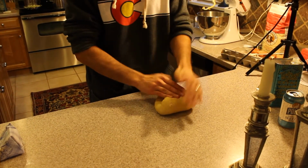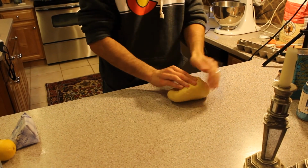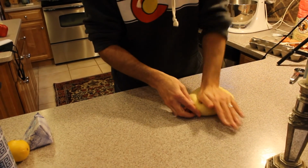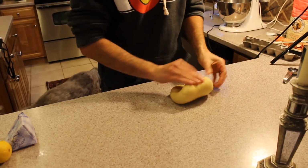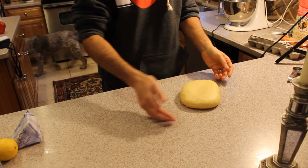The best thing you can do is get the texture really smooth on the outside after you knead it for a while. That's what you're looking for. Now, you're not putting any flour down on the counter, so you don't need any extra flour? I might, if it starts sticking. But right now, look at the texture of that. It doesn't stick at all. That's beautiful. Yeah, it seems to be okay. That's not bad. I'm getting somewhere.